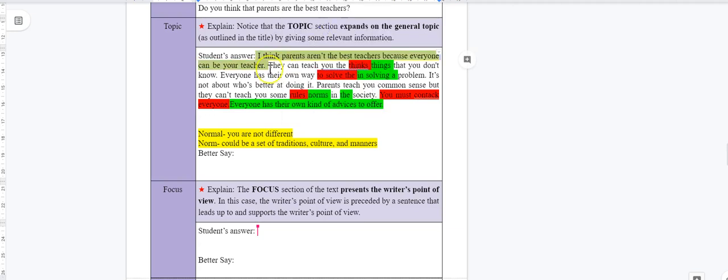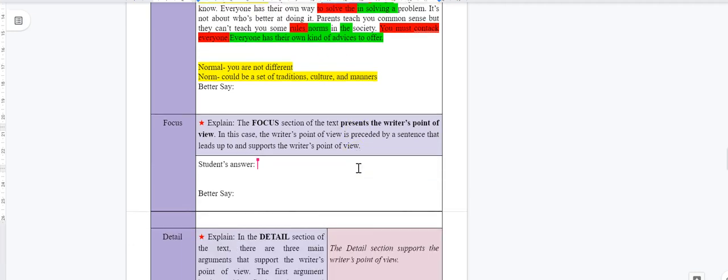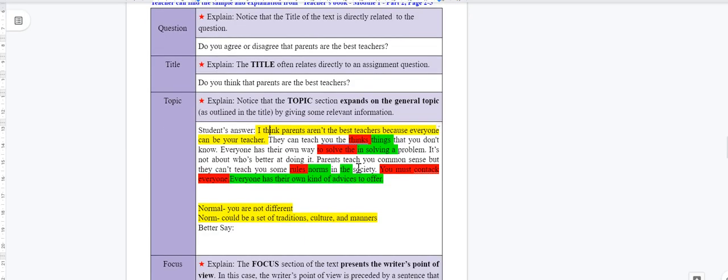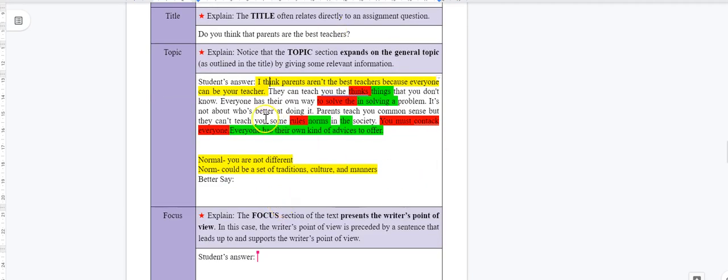Can you go back to the paragraph that you typed? It says here, in the first one, that is the writer's point of view. After your point of view, everything just leads up to some facts.